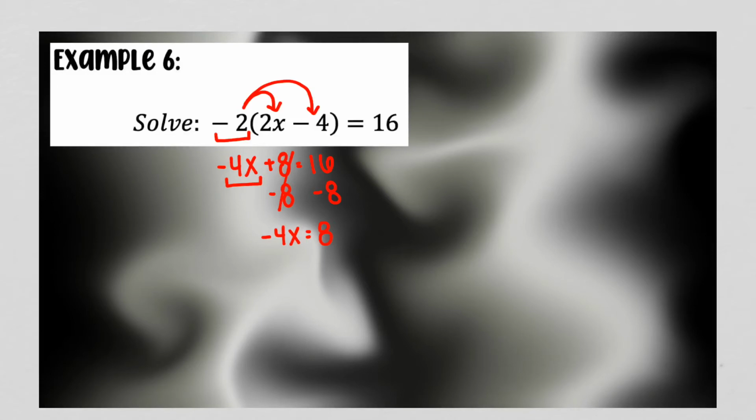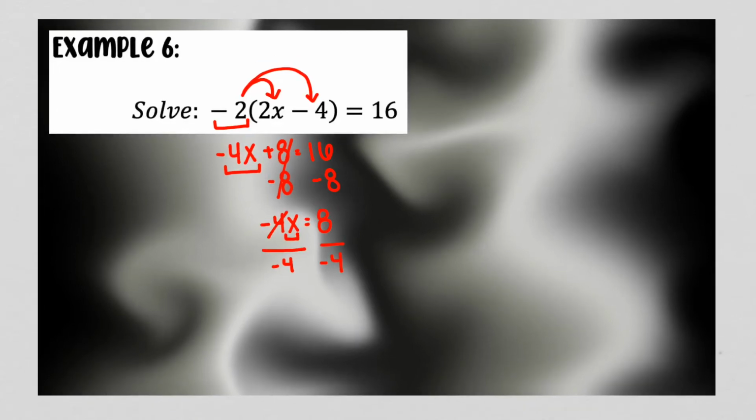And then your last step is to get the x by itself. The negative 4 and the x are stuck together by multiplication, so the only way to undo that is division. I divide both sides by everything in front of the x, so negative 4. Divide by negative 4 on the right side. When I do that on the left, it cancels out, and I'm just left with x, which is then equal to 8 divided by negative 4, and that gives you negative 2.